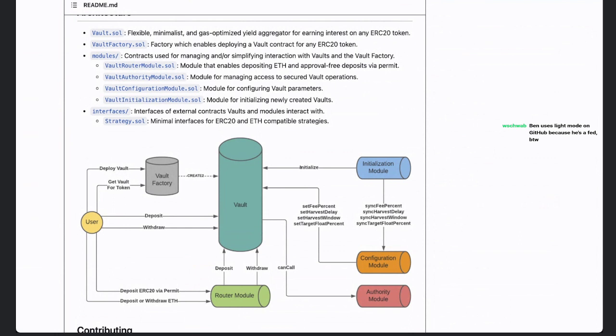And the idea is that those tokens are being put to work somewhere, like in a lending market like Fuse or Compound. So the idea behind the vaults platform is that anyone can spin up a vault for any asset, and then deposit into that vault. And then we have systems in place to manage where those funds go, if there's good places to put them. That's managed by all these little modules. So we'll probably want to start at the vault factory, where people create and retrieve vault instances, and then we can move on to the meat, which is vaults.